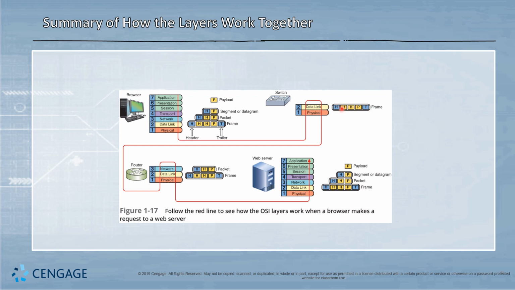Now it's going to go ahead and put that information back on and say, I'm going to send you off to the router to go to an external piece of the network. The router is going to receive that information. It's going to read the same data link information as the switch, but it's also going to go up one layer higher. So now I referred to this a little bit ago. There's also what's called a layer 3 switch, which does some of the same information as a router, facilitates traffic in a bit different capacity.